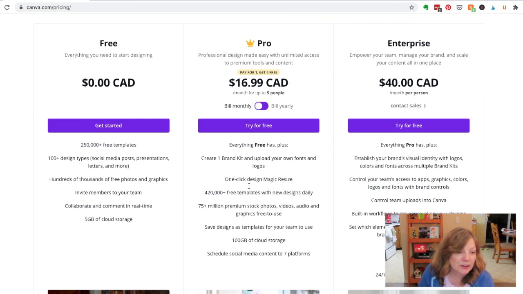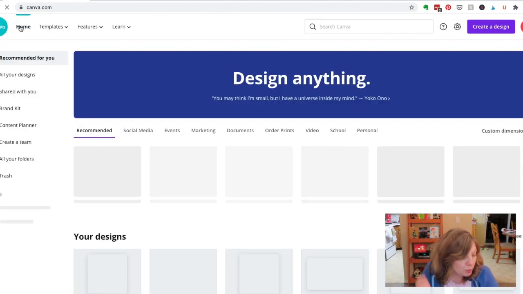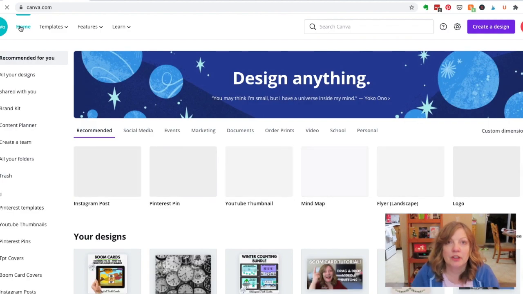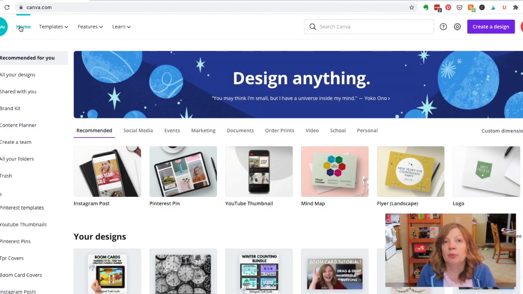Okay, let's go back to the home, and I want to show you the brand kit. Now, what I like about the brand kit, as I've mentioned, you can upload your brand colors, you can upload your fonts if you have Pro. If you have free, you can upload fonts. You can upload 3 colors. They will save you 3 colors. And you can't upload your logo in your brand kit. You can upload logos onto your different uploads that are available to you.